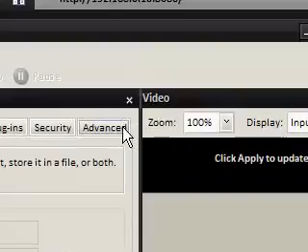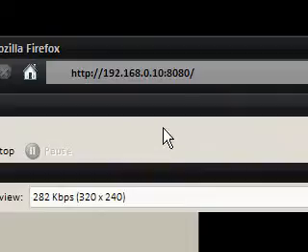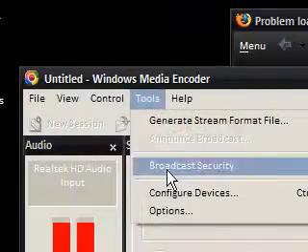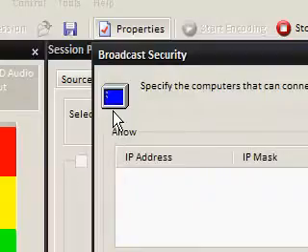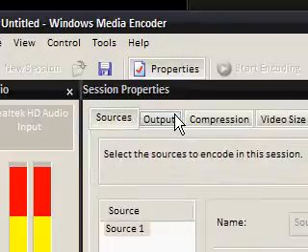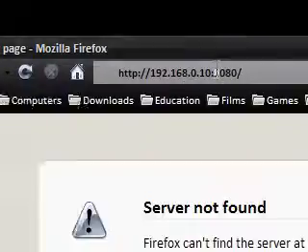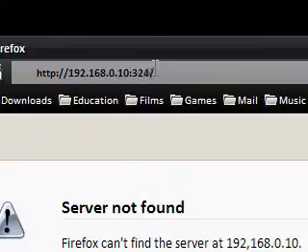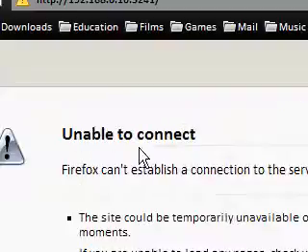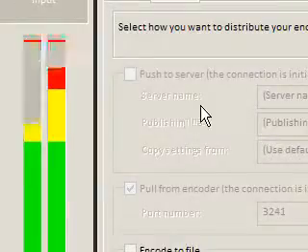So you click that, and it comes up with a Firefox style page and with an ad, but forget the ad. And you'll notice it's come up with several formats, several media like phones and digital media players and things like that. So what you can do is click on, for example, iPod. You can not set these at all, and if you want to do it straight to iPod, you just click Apple iPod, and you'll notice it's come up with an actual picture of an iPod, and it's got all the video settings already done for you, so all you have to do is just press start and it will go.